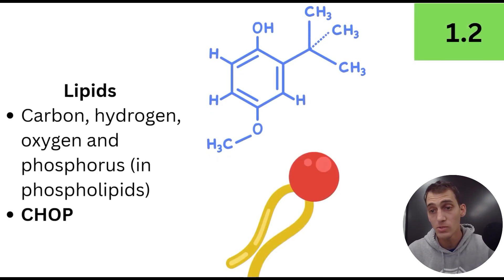In lipids, all right, what are lipids? Well, we're going to spend a topic on those in just a minute, but they're important for energy storage. They're important for cell membranes. They're important for a whole bunch of stuff. They're like fats and that kind of thing. The molecules that you can find, or excuse me, the atoms, the elements that you can find in lipids are primarily carbon, hydrogen, oxygen. But you can also find phosphorus, P, on the periodic table in what are called phospholipids. And those are going to be the molecules that make up a plasma membrane. We're going to spend a long time talking about plasma membranes in unit two. So hopefully you will be very familiar with phospholipids before too long. If you can remember CHOP, CHOP for lipids, that might be helpful for you to remember what elements you can find there.